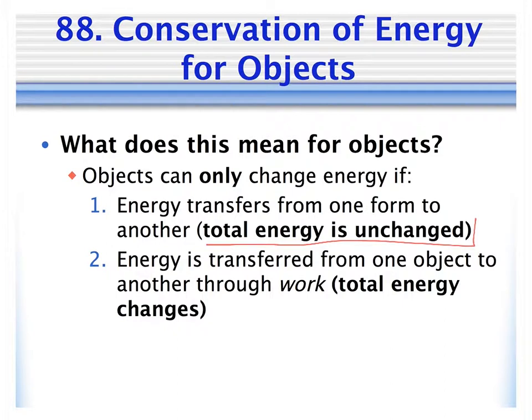The second way that an object can change its energy is through work. We talked before about how work is the change in energy that results from a force. So when objects exert forces on each other, and they always will because of Newton's third law, we can have a transfer of energy via those forces. In that sense, when there's work being done, energy actually transfers from one object to another. The energy of the universe stays the same because one gains energy while the other loses energy, but the energy of the individual object does change when we have work being done.